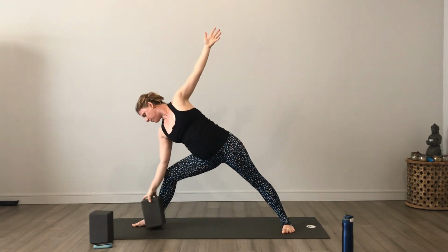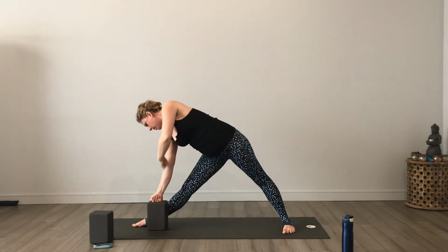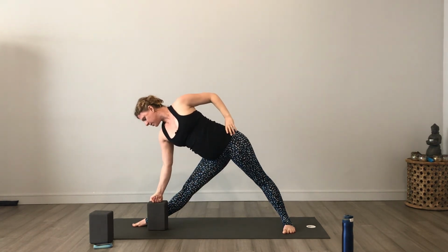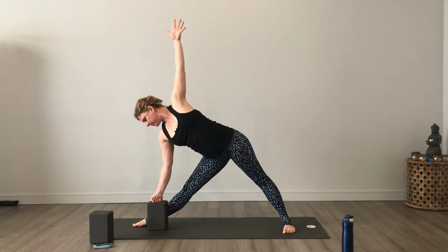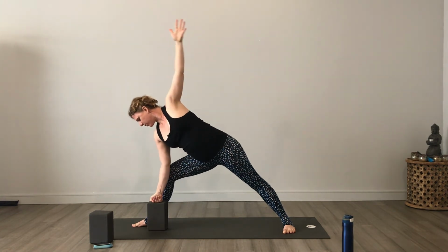If you don't like this one, flip the block to the inside. And again, reach. We're looking for the arm pretty much in one straight line. Shoulder, elbow, wrist. Good. Hip bones, butt bones, head. Breathe in. Breathe out, pull that belly up. Good. Bend your right knee, lift up.